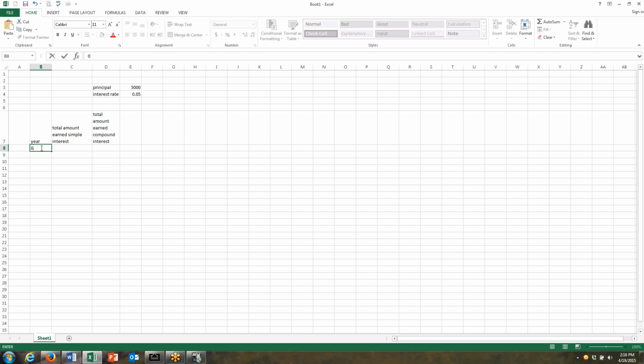So I'm going to type in 0 right below that, in the first cell right below the year. Now, this is where Excel gets to be nice. For the second year, I'm not going to type in 1. I'm going to hit equals the old year, so I'm going to click on it. And notice right here, when I click on it, there's an equals there that I put. Let me backspace. Look up here. Look right in that box.